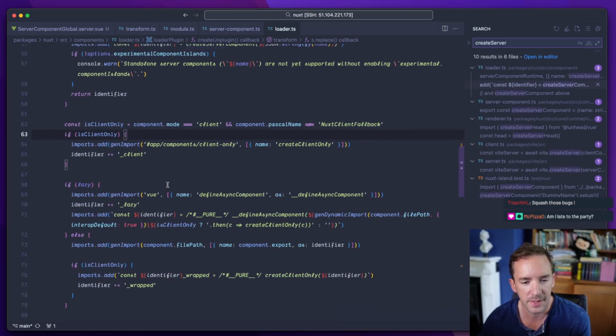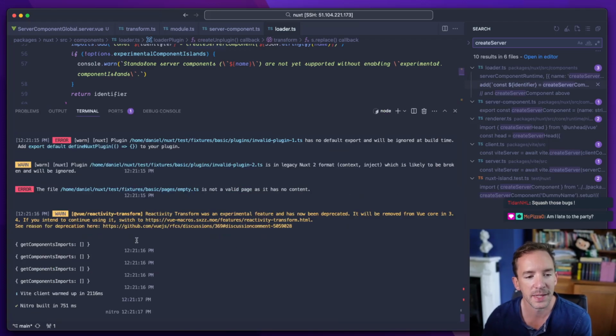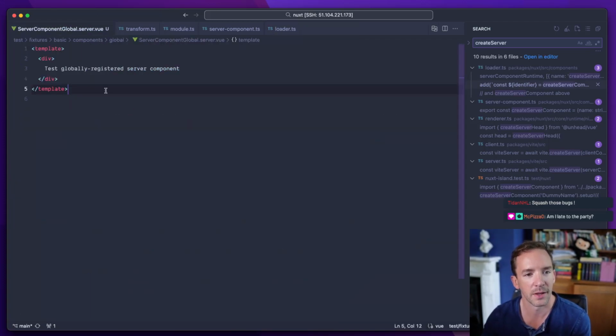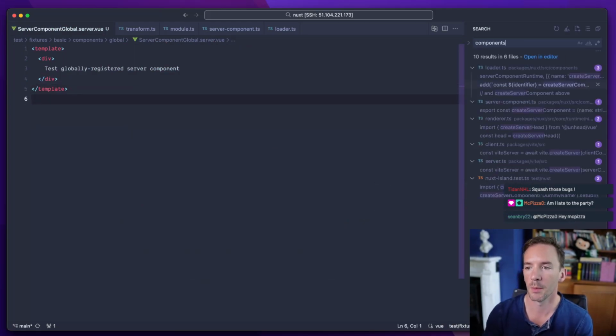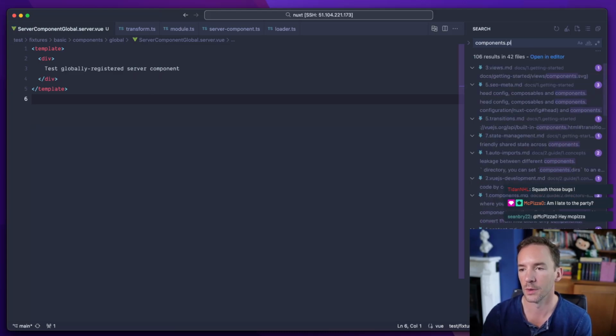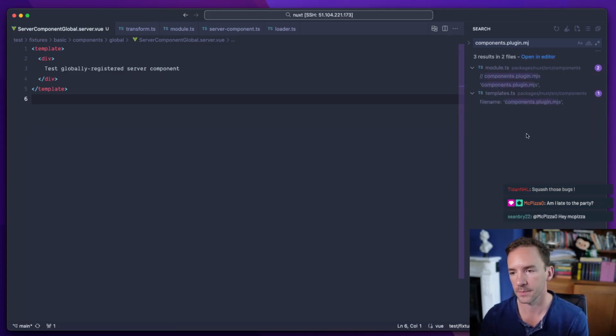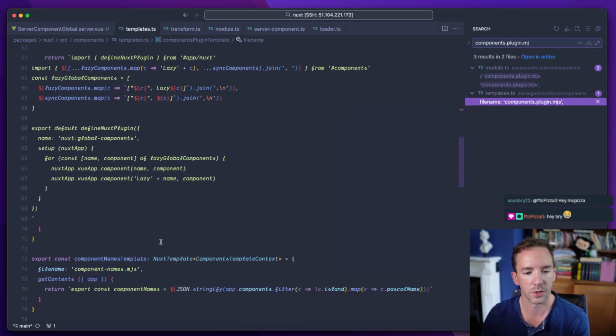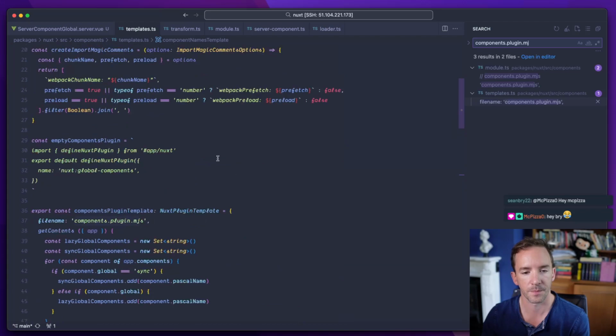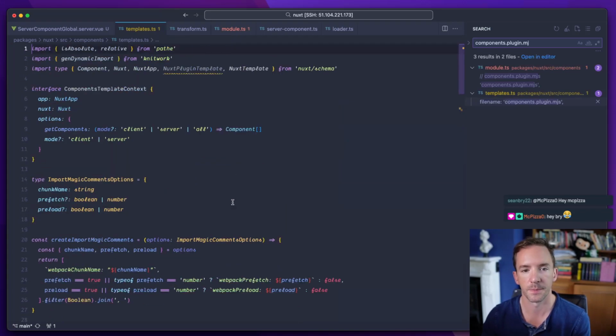I feel this should be a very simple issue, actually. So basically, if we're using a server-only component and it is also globally registered, it throws an error. And we can probably solve this in a couple of different ways. So we have a components plugin template, which is here, which should actually probably be this.